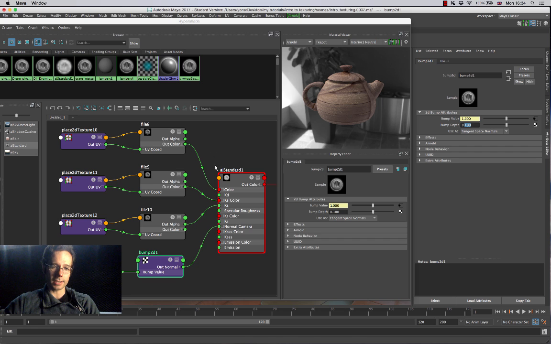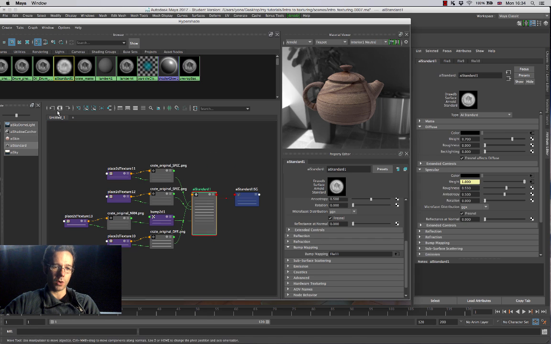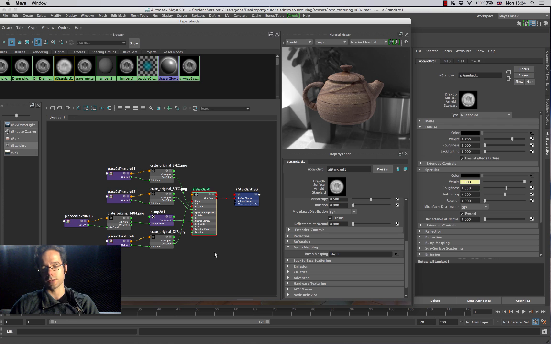So, if I just select this AI standard and I display all of the shading network, this is what we've created over here. And I've got a whole series of other tutorials to talk to you guys about next week about how to keep creating these shader networks. But this is what's going to allow me to define how this wood is going to look like, and if it is varnished and shiny, or if it's old and decayed, and we'll be able to choose how the wood looks based on the texture maps that we've added into our scene.